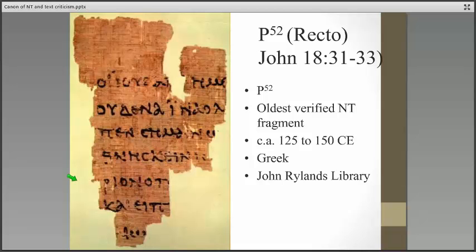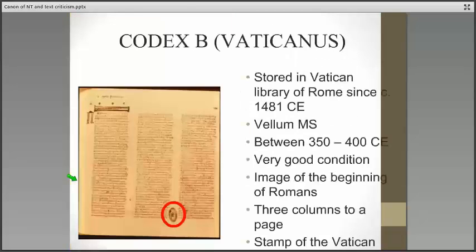So we don't have the original documents. It'd be nice if we had the original document that the evangelist actually wrote. We don't. And so we have to compare the documents to try to figure out what the original is. Now, the best manuscripts that we have are from the 4th century. Probably the most beautiful one is this Codex Vaticanus that's kept in the Vatican Library. It's been there since the Middle Ages. This is a beautiful vellum manuscript. In other words, a manuscript written on leather.